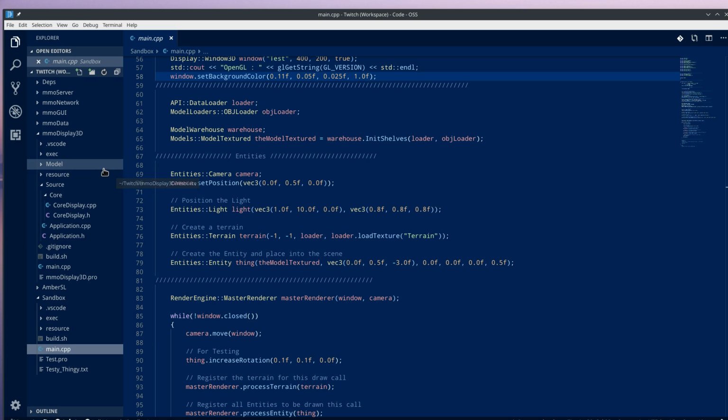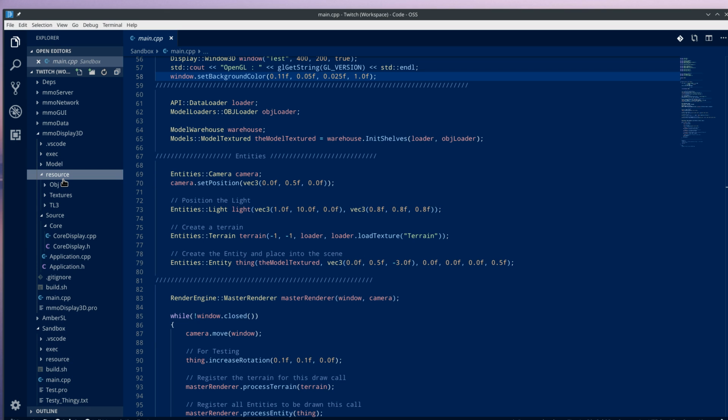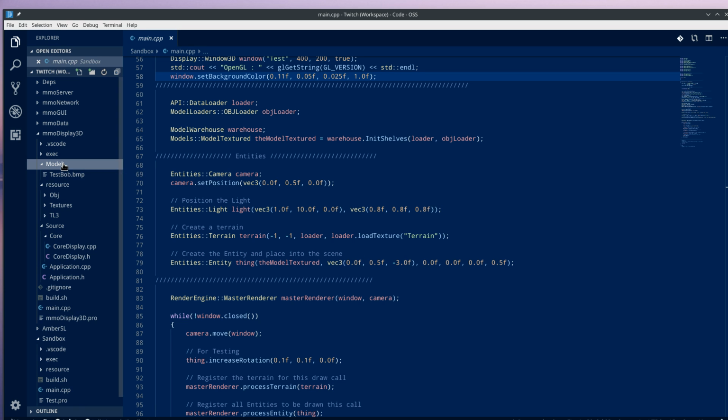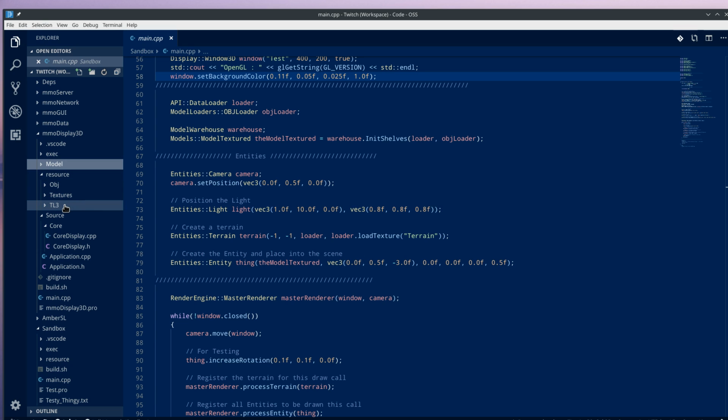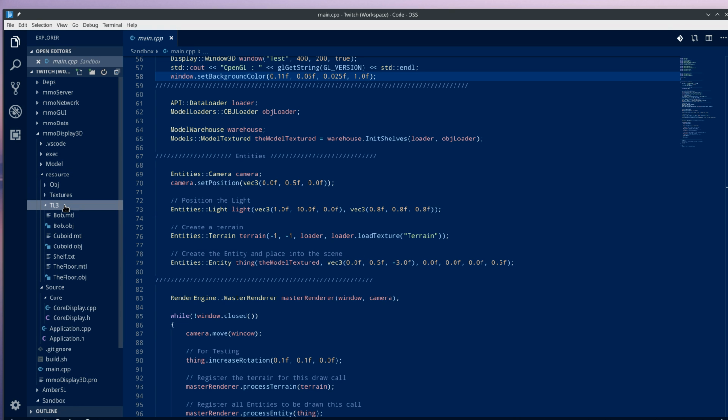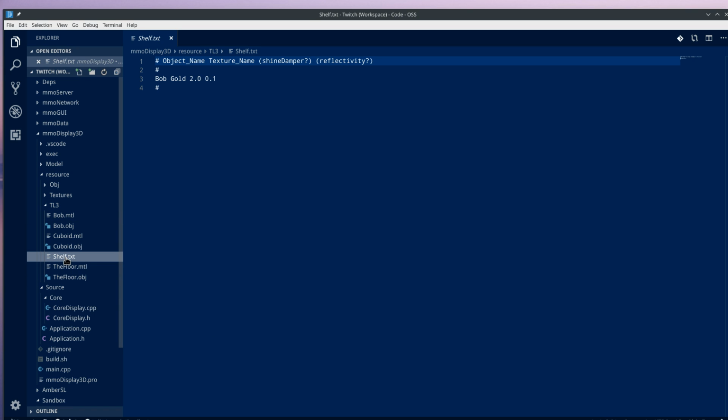Now, do we have the models in display? Yes, we have resource. We need to wean it off our testbob BMP, which is 2 dimensional, into our tech level 3 Bob, who is 3 dimensions. Okay, so has that got the text piece in? Yeah, it's got shelf text. Bob in gold. Okay, so that's how we're going to use our warehouse. Lovely.